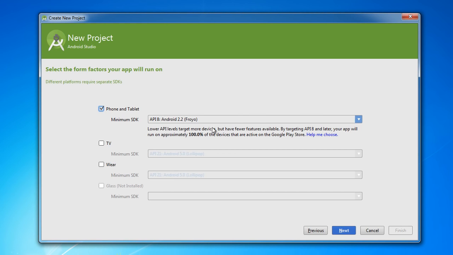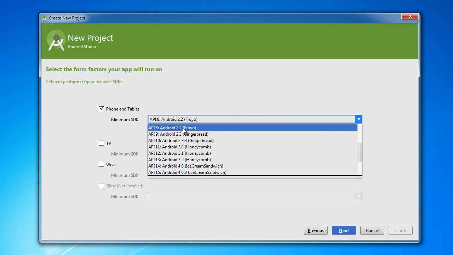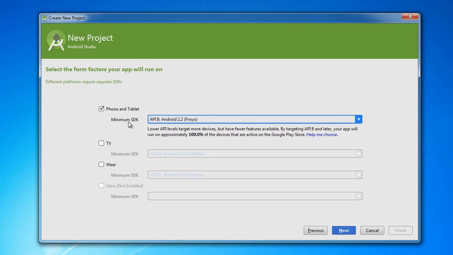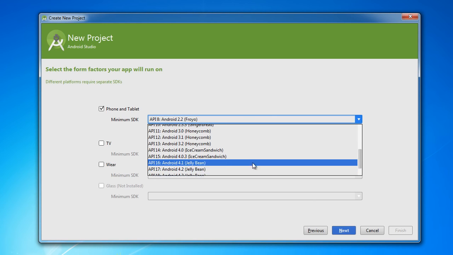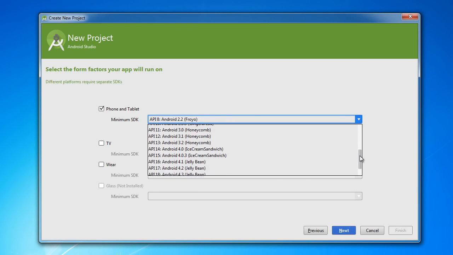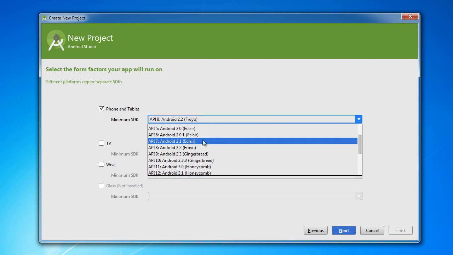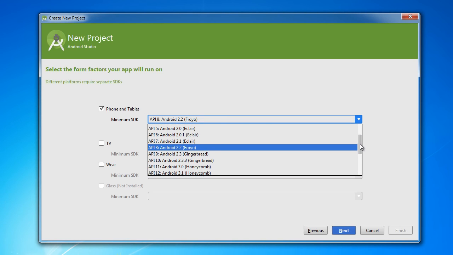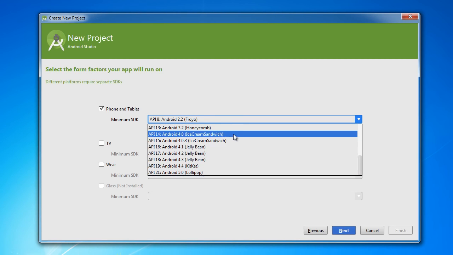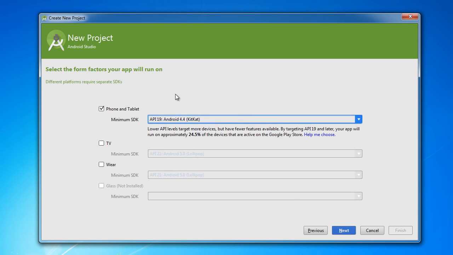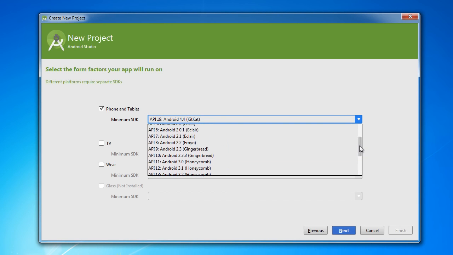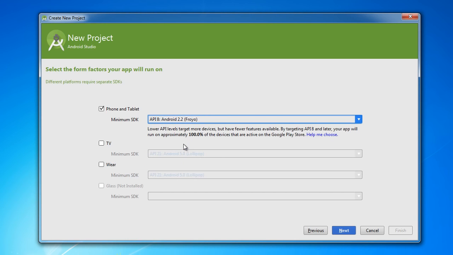The minimum SDK, you probably either want to put 8 or whatever the default is. Now, you guys know the different versions of Android that came out. Of course the later ones are the newest, but the reason you don't want to just develop for the latest one is because a bunch of people still have these older versions. So if you say, okay, maybe you got KitKat, that's great, but whenever you put your app on the Google Play Store, it's only going to run on 25% of the devices. If you go all the way back to Froyo, this was a really popular SDK.